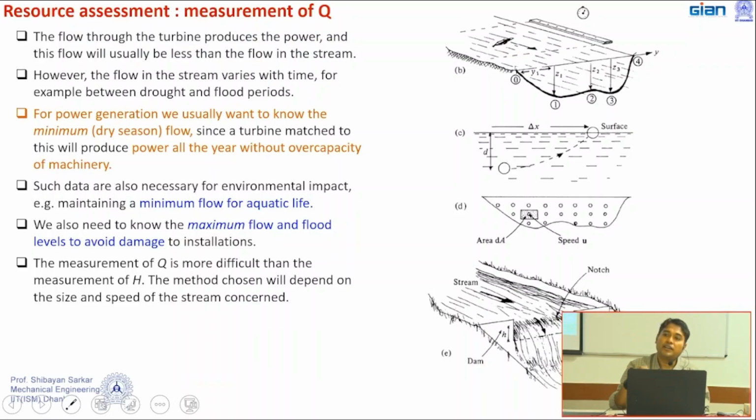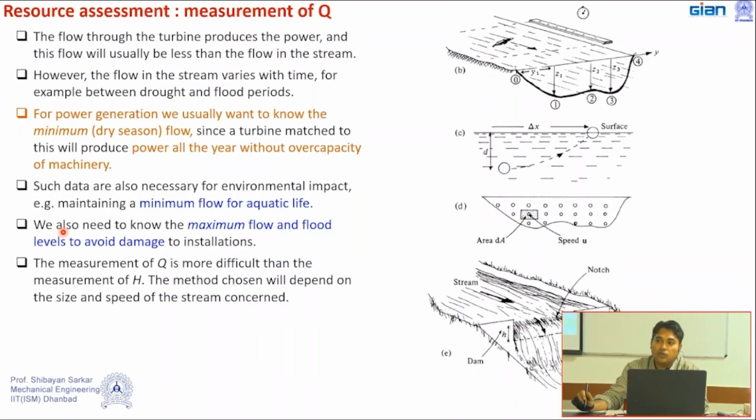If you go for designing with that particular height, then for the rest of the year your turbine may not be immersed, and your turbine is comparatively bigger, and your discharge which is coming out regularly is not sufficient to rotate the turbine, because I have already told you how your turbine performance will be related.